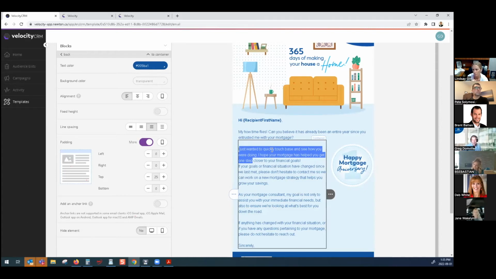Number three, anything new in your life? You got kids now? You got a new job? You want to build a new addition? Let me know. So it's really just an annual mortgage checkup. You guys have all heard that expression. This is really all these are. It's your annual mortgage checkup time, reminding you of your prepayment privileges. Anything new in your life we should talk about? Because if you got two more kids now, maybe you need some tuition money. And do you have the best rate? Call me for a free analysis.